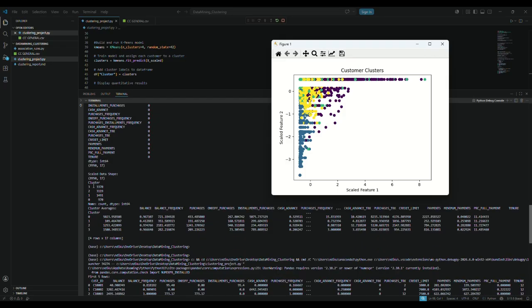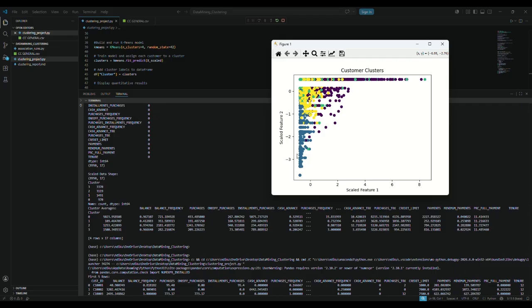I've also used the elbow method to find the best number of clusters, and the graph shows 4 clusters is the best choice because the improvement slows down after that point. K-means groups similar customers together, as we can see here.